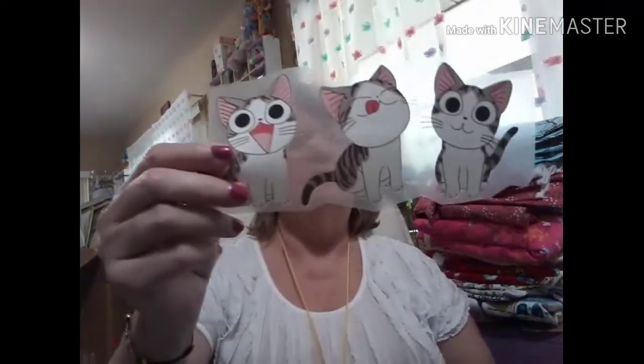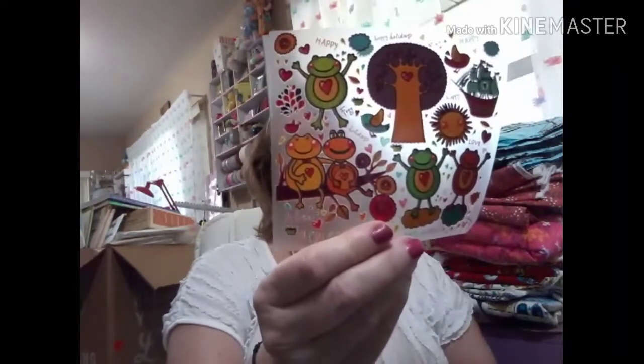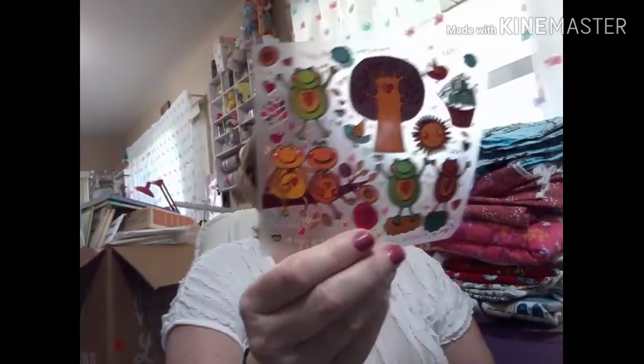And these are three cats. They're so cute. 66 cents for these. And then this one says happy holidays, celebration, and I don't know what that other word is. It must be a foreign word. But anyhow, this was 83 cents.